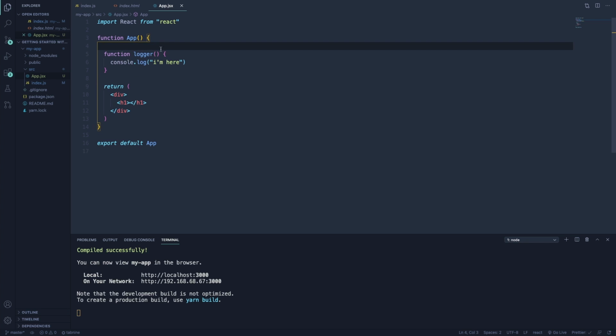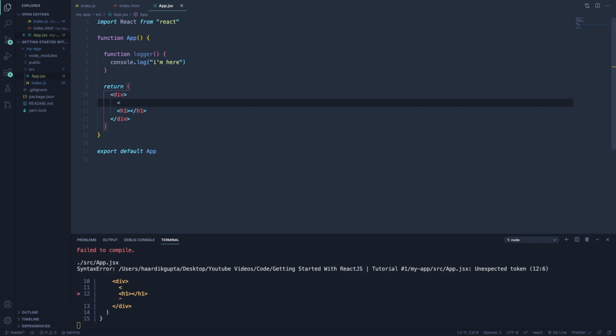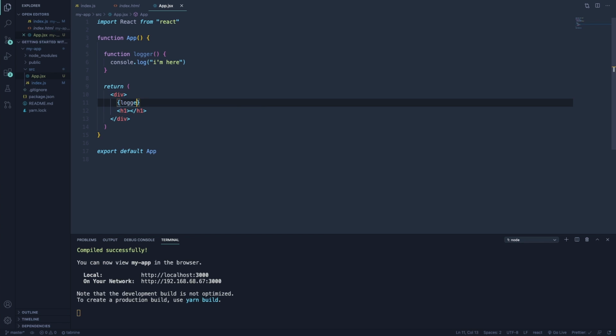Now what we can do is basically add this function into our code. Let's say I just want to keep it somewhere in my div, like I can just put it in here. Oh, sorry, it wouldn't go in like that. It would go in with the curly braces because it's JavaScript. And then we would call the function, as usual.